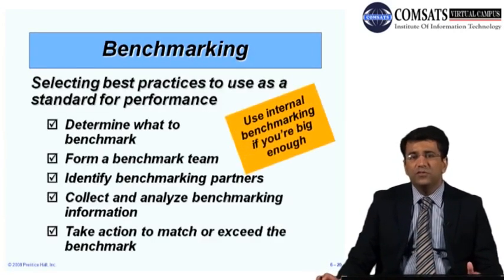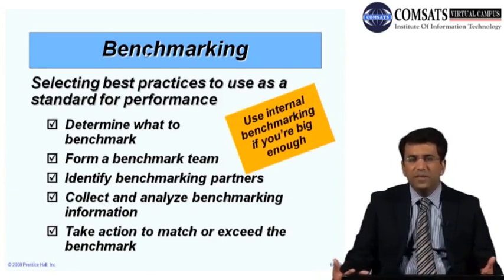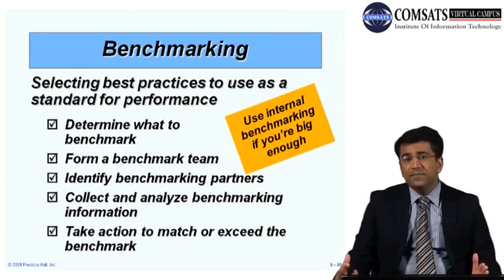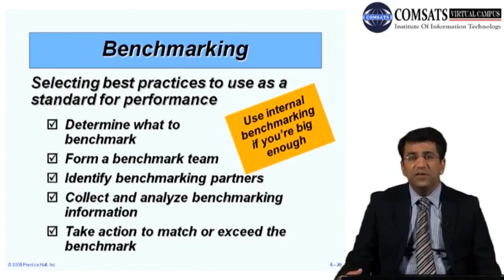The next concept or approach with respect to TQM is benchmarking: selecting the best practices to use as a standard for performance. In order to evaluate our performance, there are different methods which can be used. We can use some established standard to measure whether we are performing well or not. There are many methods of benchmarking. We can use some industry benchmark, or a benchmark with respect to our competitors or the best performing firm within the industry. We can also use internal benchmarking to evaluate our own performance. If we performed well in some past period, that period can also be taken as the benchmark for evaluating our performance.